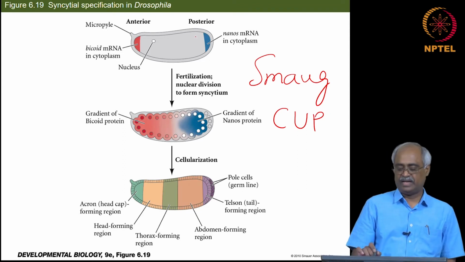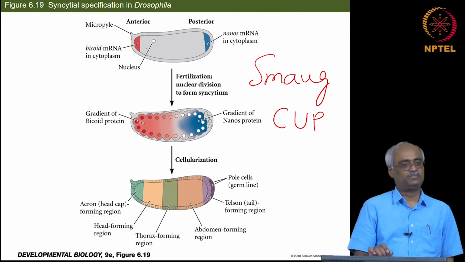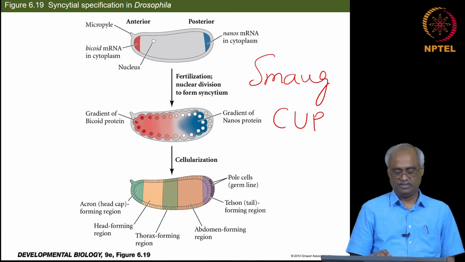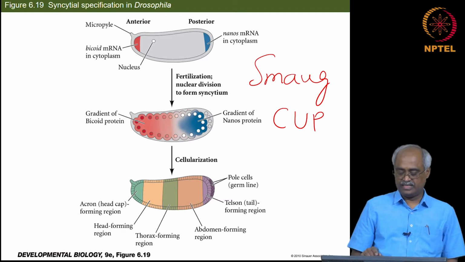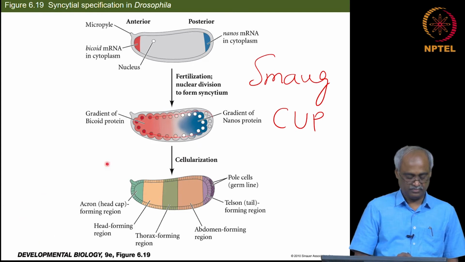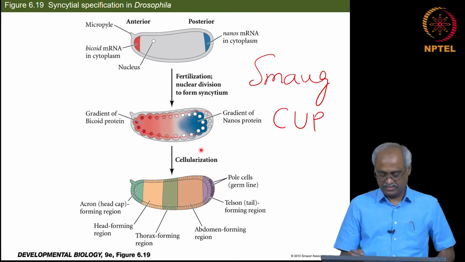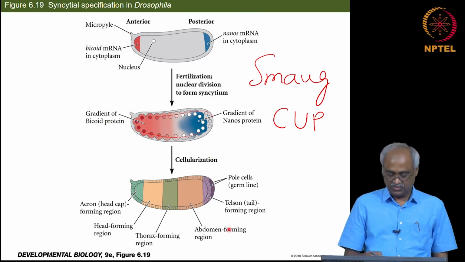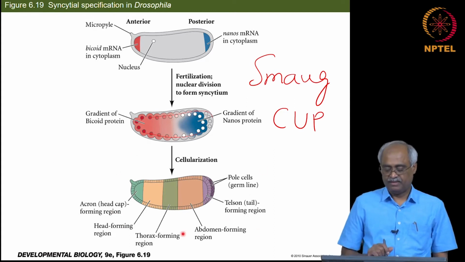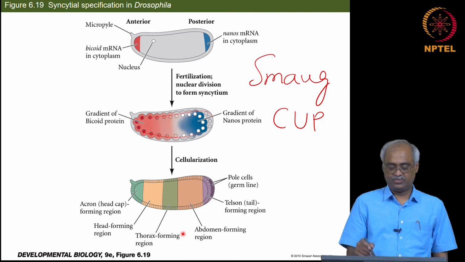So the summary is nanos is produced only here, bicoid is produced only here, and they form this concentration gradient. Okay. And this is happening, you see this gradient is existing in the syncytium, right. You see the nuclei nicely arranged in the cortical region alone. Okay, so only here. Upon cellularization, as a downstream product, you get all these activated. Okay, so we do not need this portion for now. And so this is what initially happens.